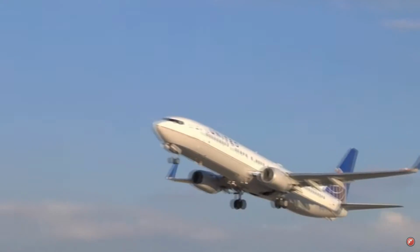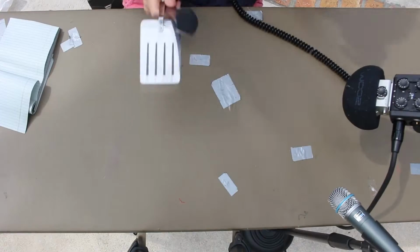Lastly, I wanted to get a few sound sources that had a unique and definable pitch. The water being poured on a hot grill is really cool, but unfortunately it just doesn't have a whole lot of personality behind it. So I decided to record the sound of a vacuum cleaner, an airplane, and a metal spatula hitting a metal knife. These pitched sounds will help us add some personality later on.